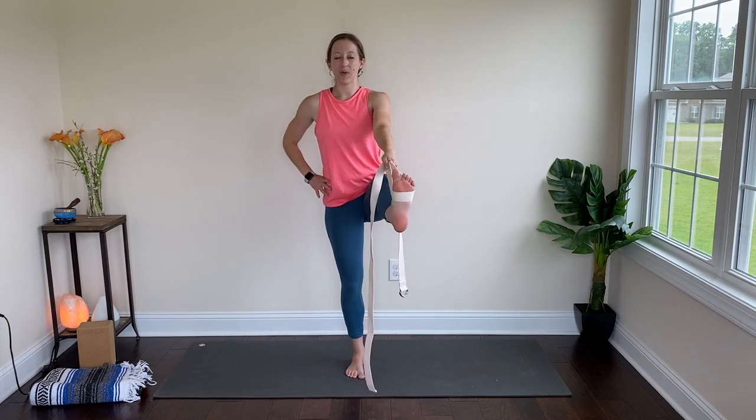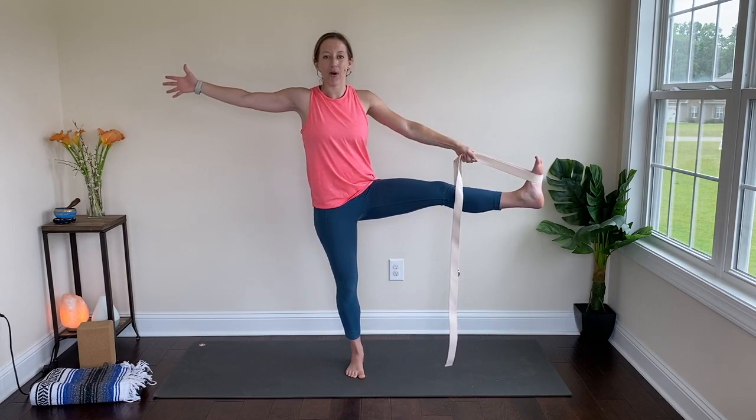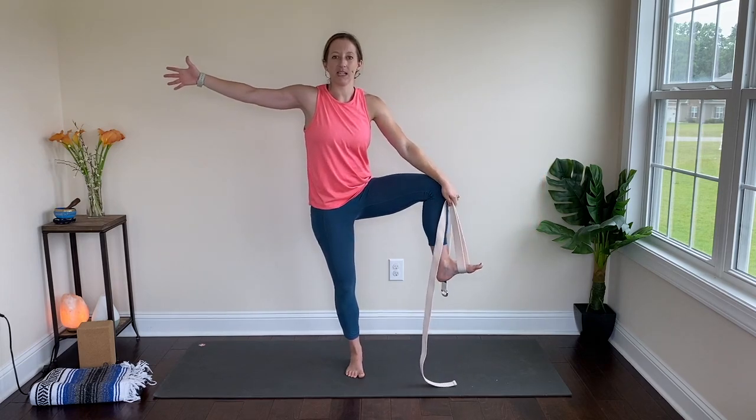And then we're going to begin to open up out to the side. So maybe taking the other arm out for counterbalance. Now notice if you're compensating anywhere, really squeeze in. Keep that standing leg super engaged, really using these outer hip muscles to balance and to draw everything in towards center line. Good. Breathe. Find your focal point. Ride the wobbles. If you fall out, come right back in. No big deal.